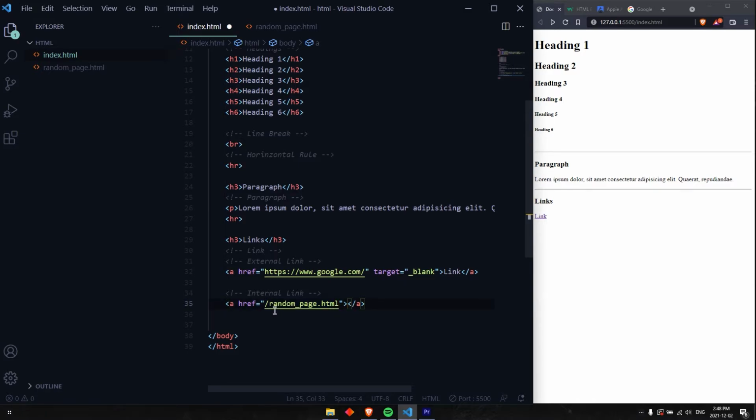And since randompage.html is on our website, we don't need to add the target underscore blank because we don't need to open it on another tab. If you wanted to, you could, but we really don't need to. So let's just do link. And if we save that, there's another link right here.